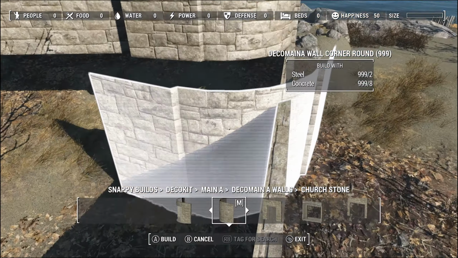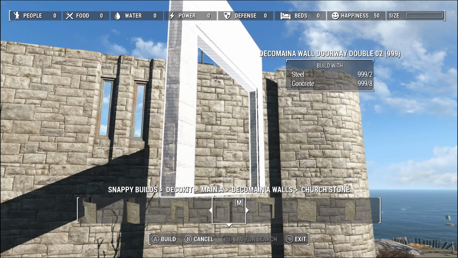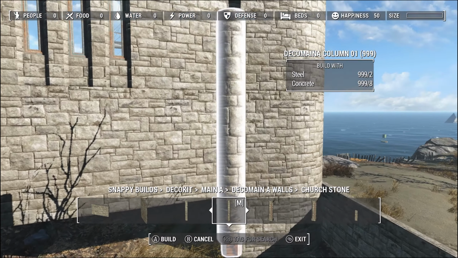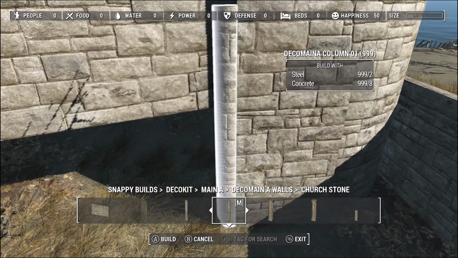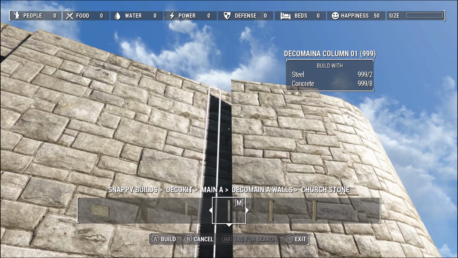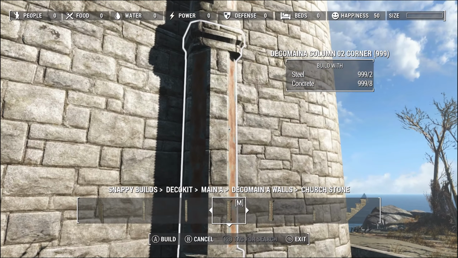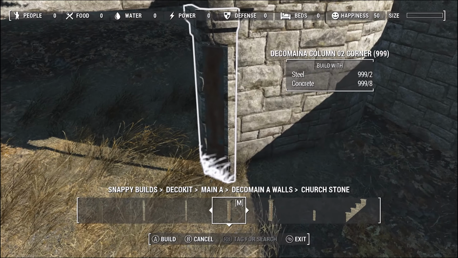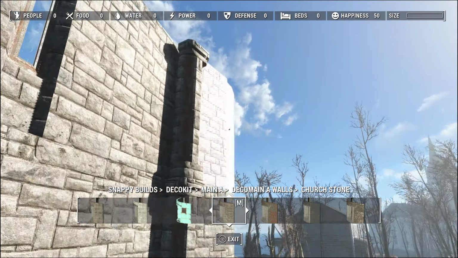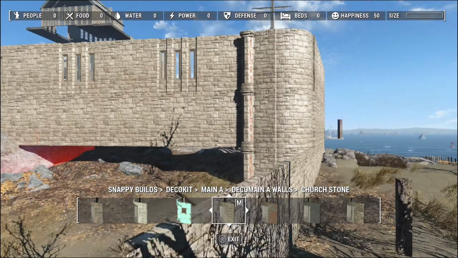Store that guy there. I can always use some sort of decorative filler piece here. Like corner pieces, or better yet, the round ones. Get it to not snap where I want them to, as always. Hey, that's actually kind of cool. Stick a bunch of these here. And that covers all that and that.